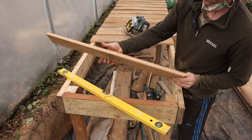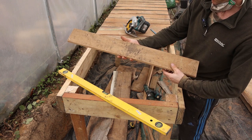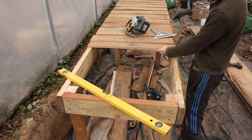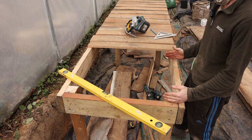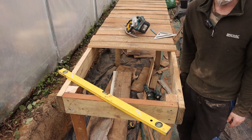Okay, so there you go. Out of something that was a bit manky, we got a nice square little board there. And yeah, we're continuing the process. I need probably another 5 or 6. So yeah, carry on.